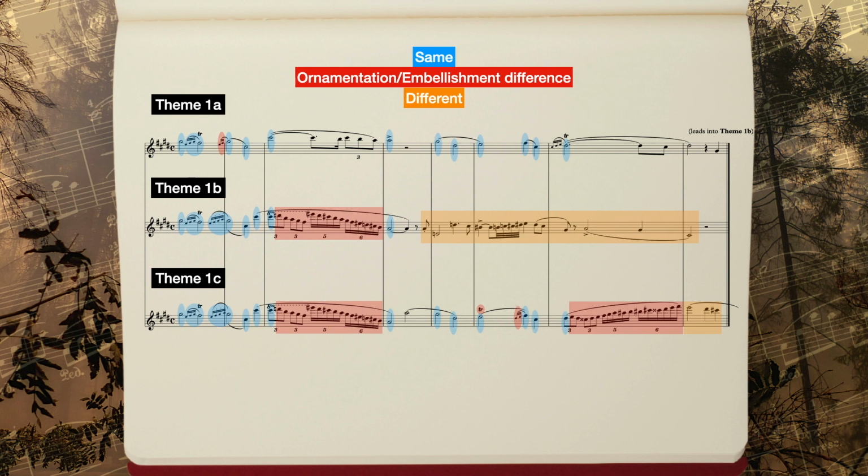Chopin uses comparable variations for the antecedent phrases of 1A and 1C. The same material again, the addition of a trill and appoggiaturas in bar 6 create further subtle variation. In a shorter form piece such as this nocturne, this lighter embellishment could be enough variation alone. However, Chopin uses the same technique more expansively, pairing it with a technique called reharmonization, which is simply the changing of the harmonies underneath the same melody.